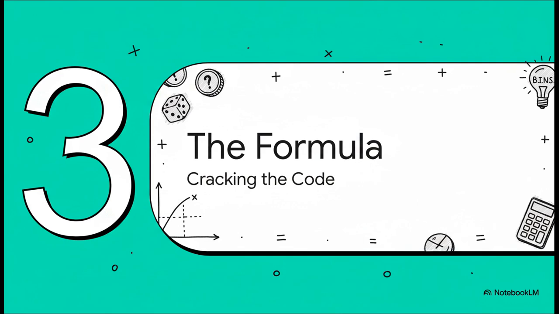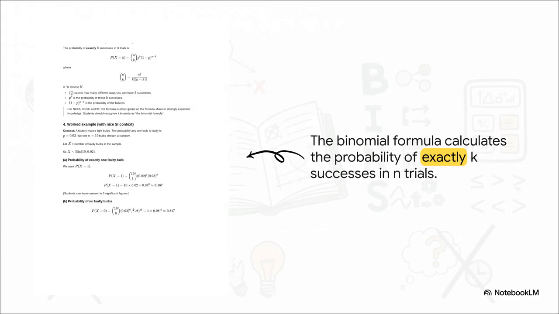Okay, so your problem passed the BINS test. What now? Well, now we get to the calculation, and this involves a formula that, I'll admit, can look a little scary at first glance. But I promise you, the idea behind it is actually incredibly simple. Let's crack it open. Okay, brace yourself. Here's the official formula. Yeah, I know, it looks like alphabet soup, but just ignore all that for a second. Trust me. Because the big secret is this entire thing just does two really simple things and then multiplies them together. That's all there is to it.